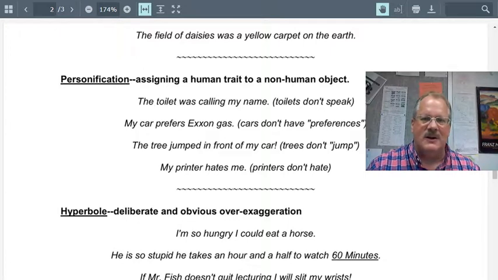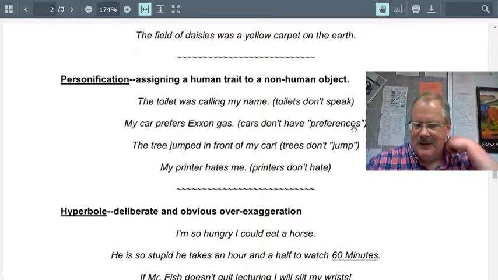If you crash your car, you might tell a police officer that tree just jumped right out in front of me, officer. I couldn't believe it. And of course, the officer doesn't believe it either. The officer knows you're using personification. And that tree didn't really jump in front of you. But again, we do this all the time, right?